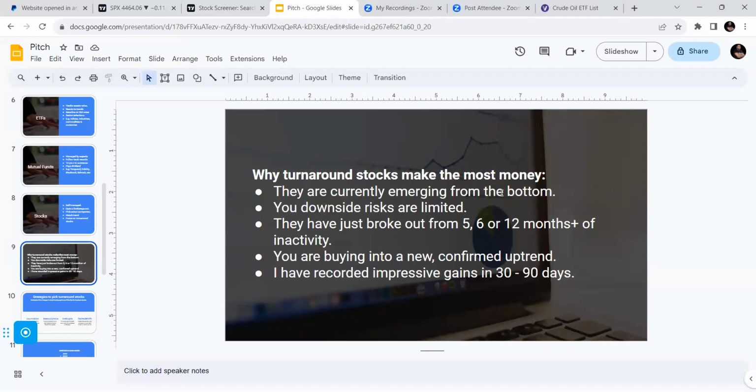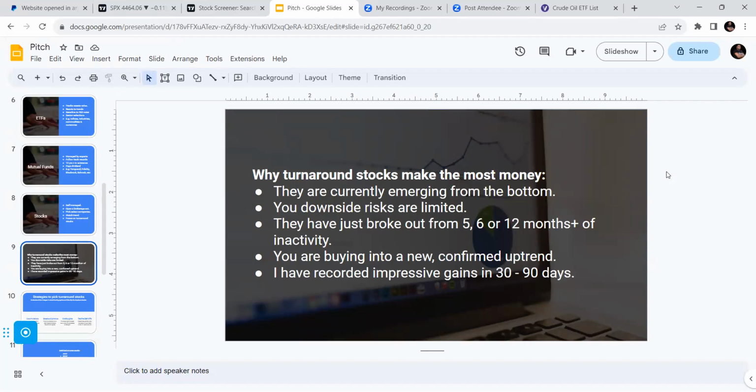Why? Because my downside risk is limited. He that is down fears no fall. He's already down. I don't want to look for stocks that are already up. I want to buy stocks that are down. This has always been my standard, even in the Nigerian markets. Many of us that followed my analysis, strategy and webinar will see that I only look for stocks that are down and then have potential at the bottom to pick up, which is a bouncing ball.